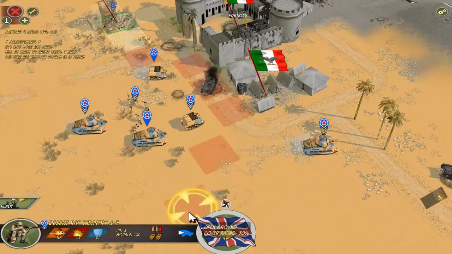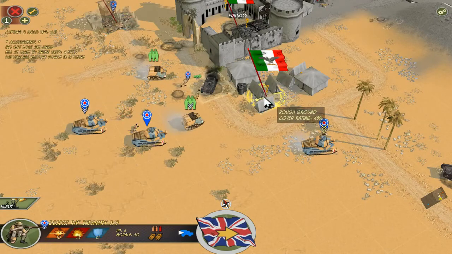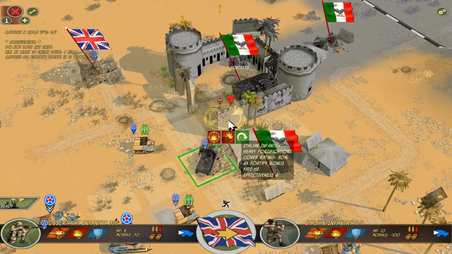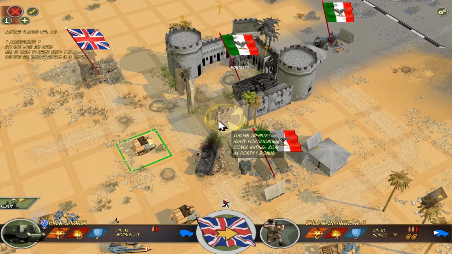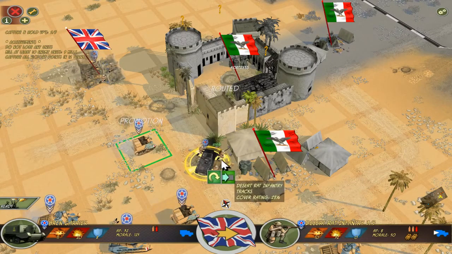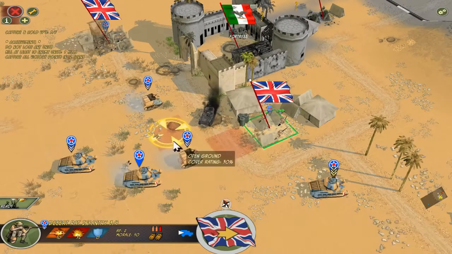But we don't know. So there is still some danger ahead of us, as we are not sure where the last remaining Italian infantry is. Now we know it. There it is. There is the one that was suppressed in the fortress, I guess. Sparate! It should. Yes, and it's routed. Good. We take this position.